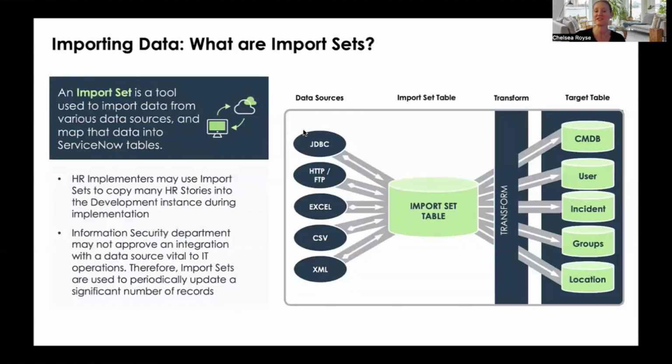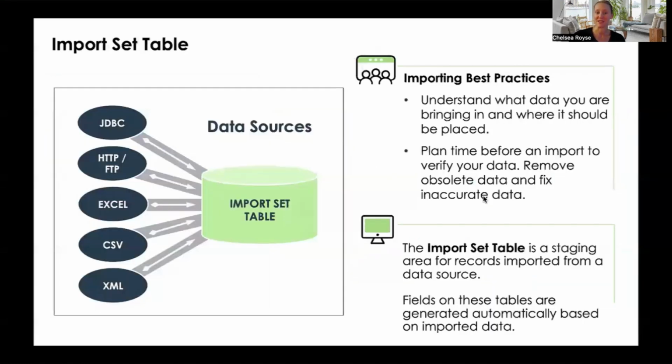All of these are different data sources that allow you to import into a set table, and then that transforms it. So keep in mind the files have to be in this format, and understand before you do an import set what data you are bringing in and where it should be placed.